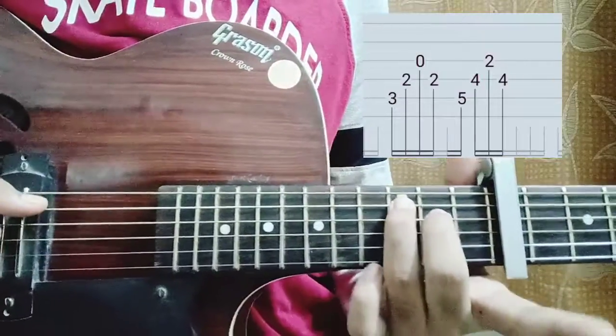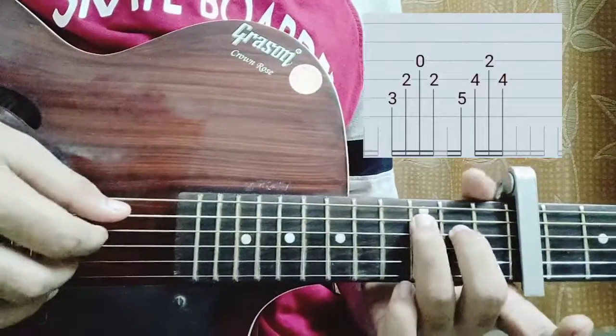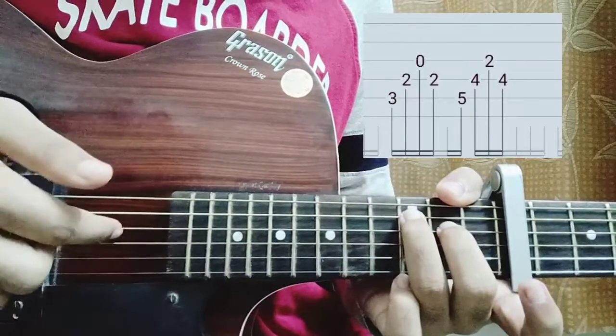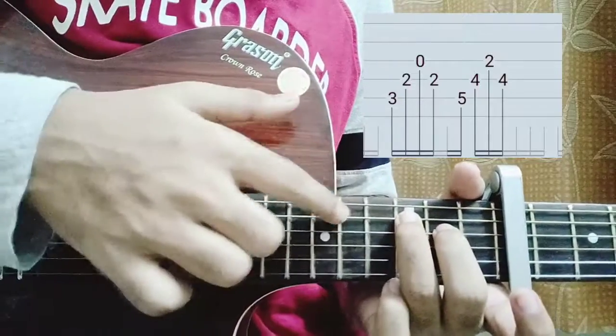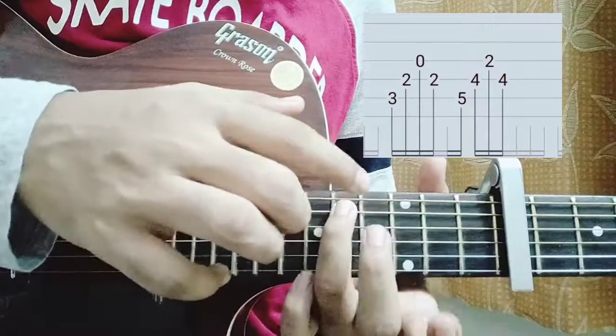So now you hold the C major chord. You don't have to put the B string first fret. So we play the A string, D string, G string, D string. We come to that D major shape over here, which will be 4 on the A, 5 on the D. Five on the A, 4 on the D.